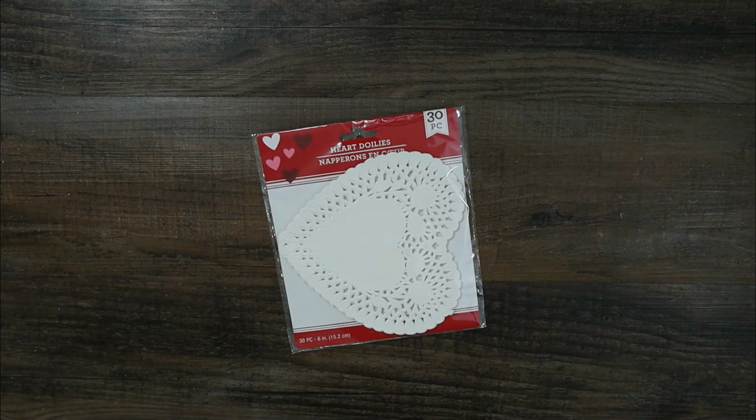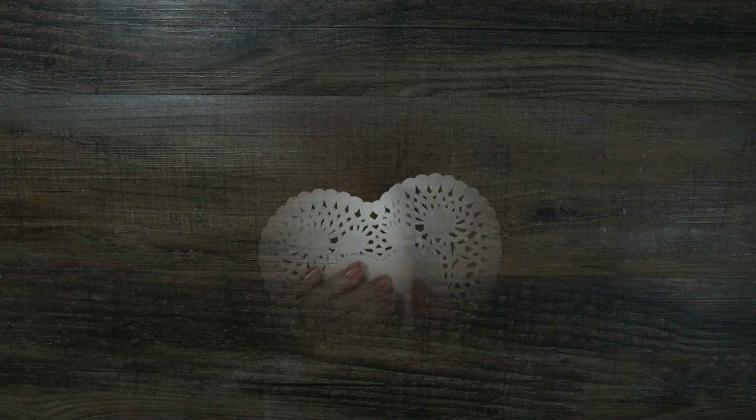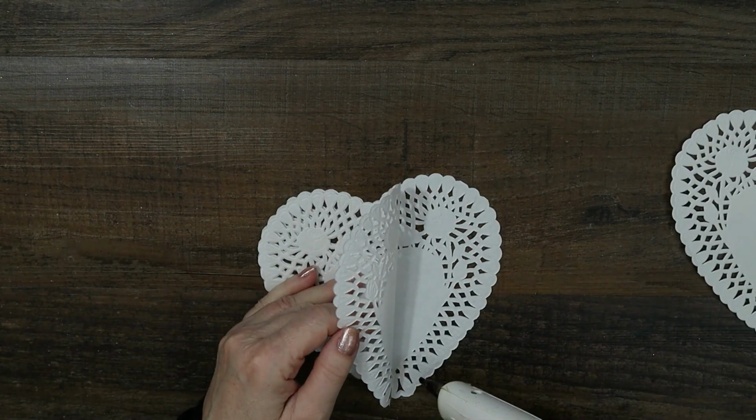For this DIY, you're going to need some lace doilies from the Dollar Tree, some embellishment of your choosing, some cloth or ribbon of your choosing, and now we're going to take 2 of the doilies and glue them together.